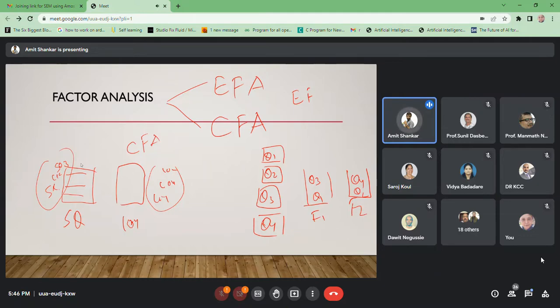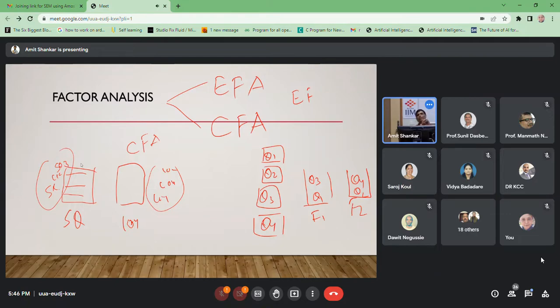So, simple definition: if you have taken your questions from existing literature, don't go for EFA. If you are developing your questions by yourself, then only you can. Again simplifying: if you are doing a scale development study, scale development research, a scale development PhD, then you go for EFA. Otherwise, no need to go for EFA. CFA is more than sufficient to run the analysis. Most PhD students I have seen just fill pages, 200 or 300. They go with EFA, KMO, Bartlett's test, and this and that, the rotation matrix, and 50 pages are over. So half of the part is done. It does not make any sense.